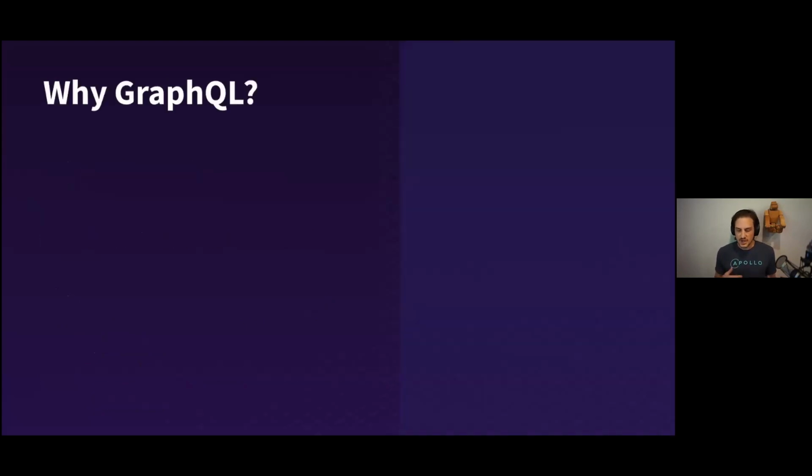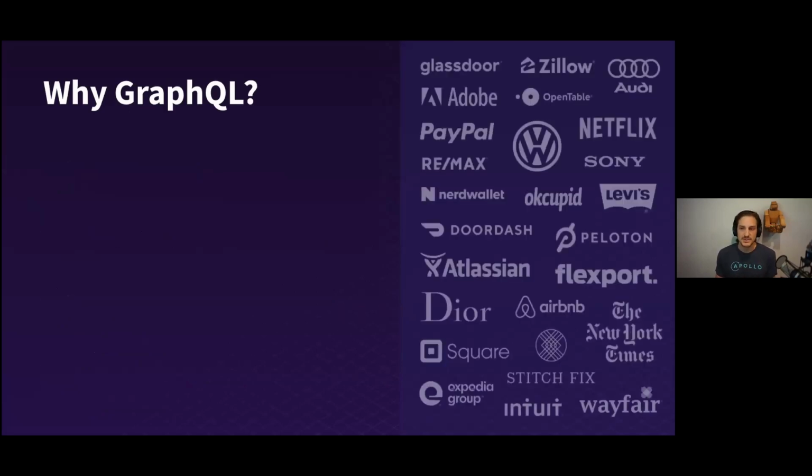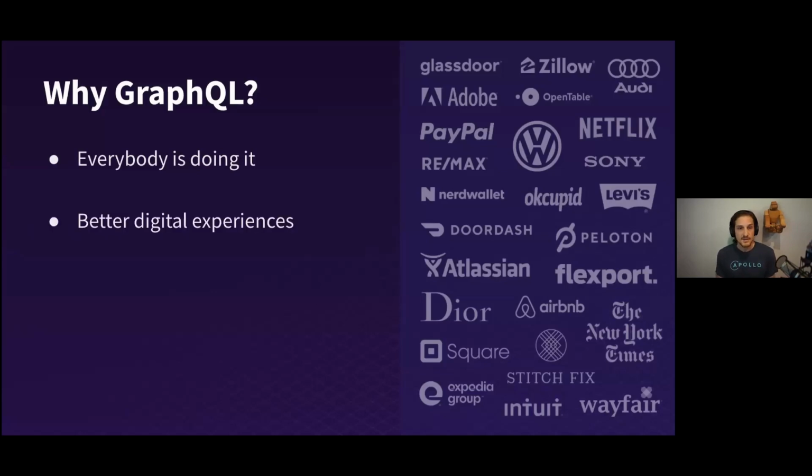Now, first, let's talk real quickly about why GraphQL, right? We're starting to see a lot more adoption in GraphQL, and it's only going to increase. You can see all these different companies that are using GraphQL in their production environments. And this is definitely not an all-encompassing list. This is just a list of icons that I could put together on the screen, but there's a lot more. I'm sure there's a lot of websites and apps you use every day that are just using GraphQL, right? So everybody's doing it. This is a way people are using to attract talent. It is becoming part of what is expected inside of a modern development stack. So very common. And part of this is because it's powering better digital experiences, right? We want to have better digital experiences. That's going to make a better customer experience, and that's going to really lead to what those revenue numbers are after that.